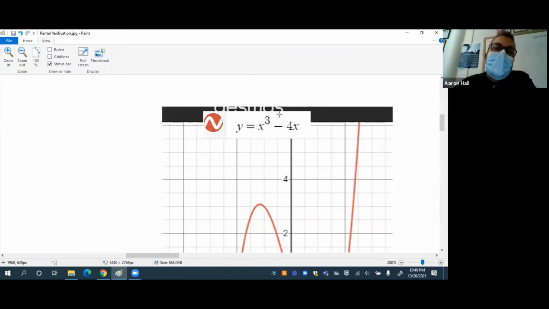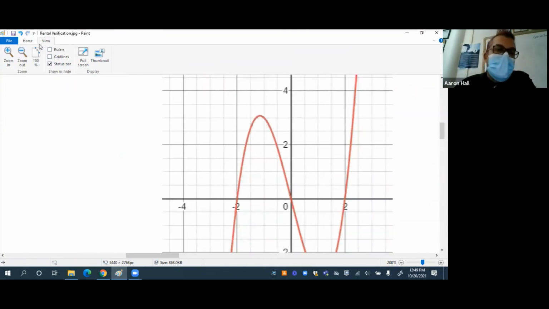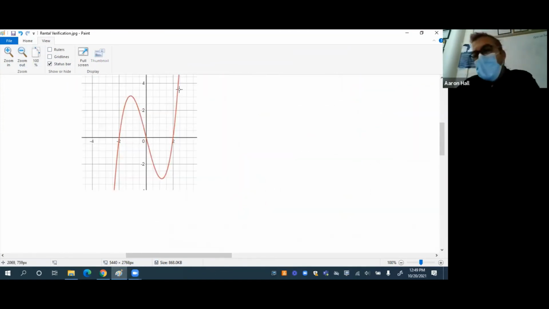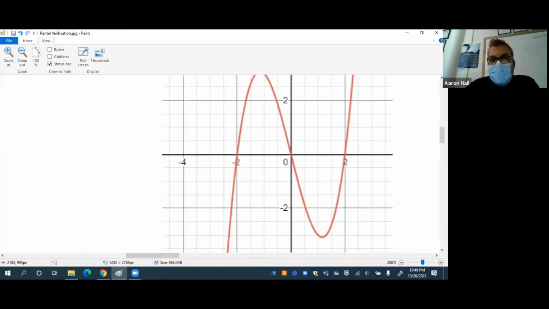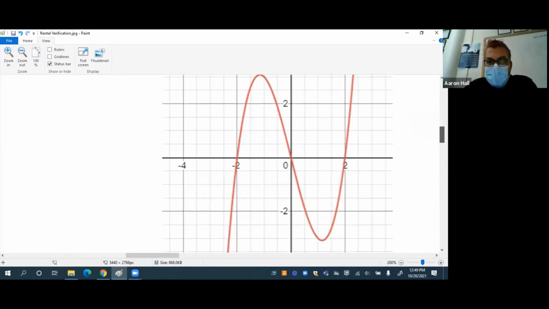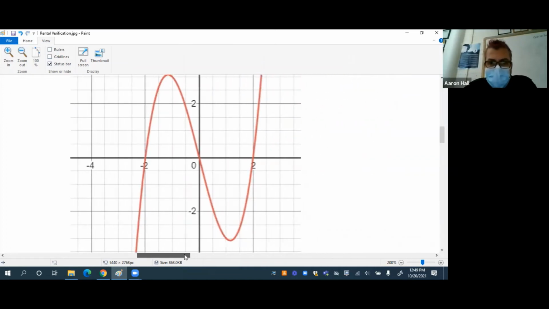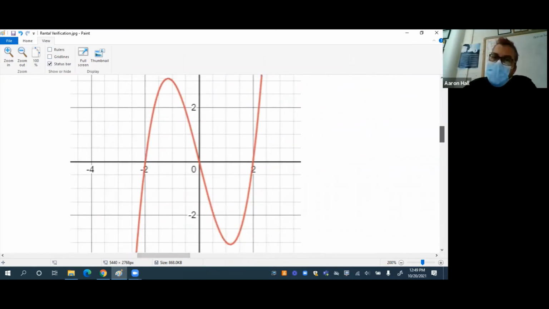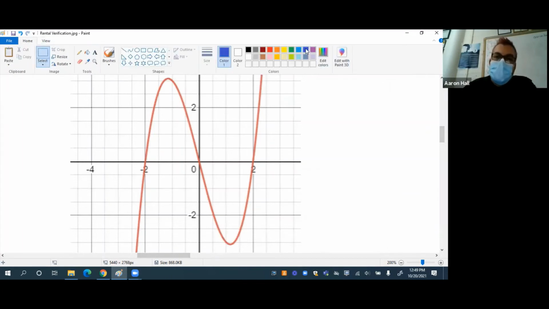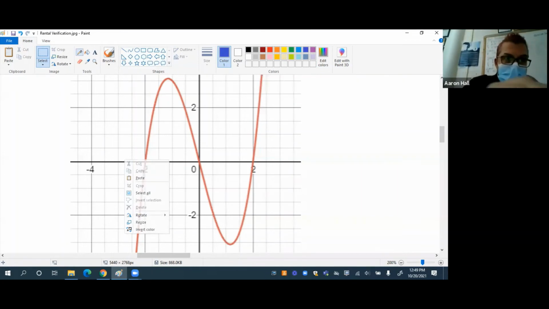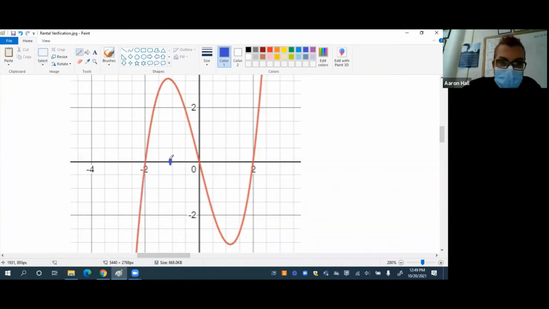So in fact, let's not look at it right now. If this was an AP test, can everybody see this okay? And I have to graph the derivative function. Where do I start? Where do I have a slope of 0? We have one approximately here, and we have one approximately here.